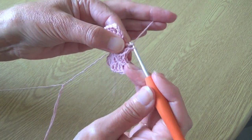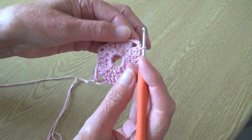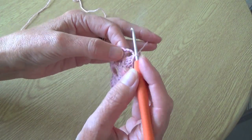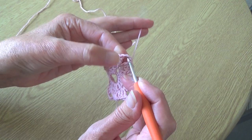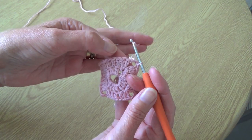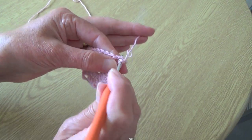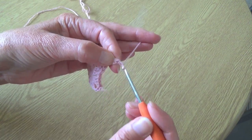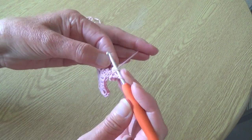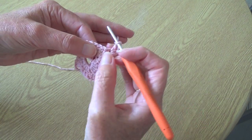And then that brings you to that 3 chain that you started with there, and simply slip stitch into the top of it to join the round. And there you can see the corners starting to take shape. Now for the next round we're just going to slip stitch into that space there that we made for the corner, so that we're actually working into that 3 chain space on the corner. So do 3 chain, which will count as your first stitch, 1 treble, 3 chain and 2 trebles, just like we did on the other rounds for the corners. And there's the corner again with the 3 chains on each point.